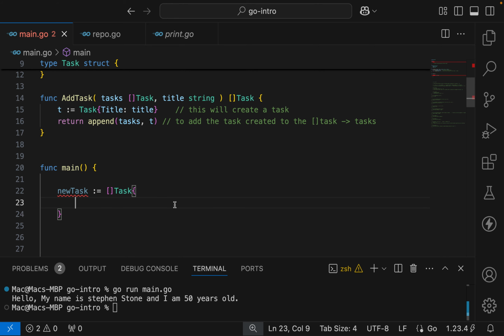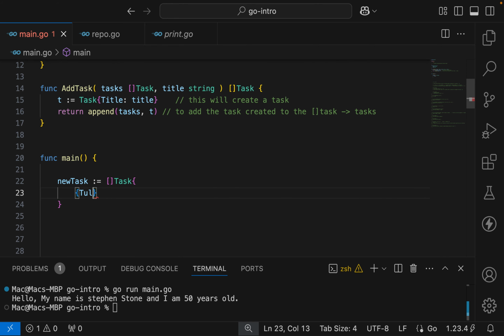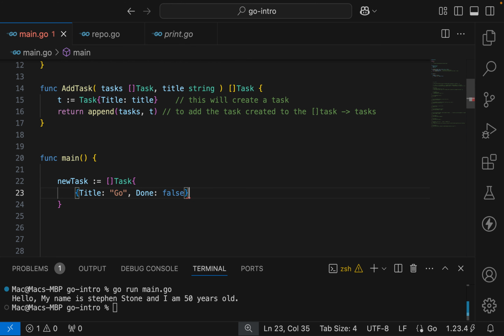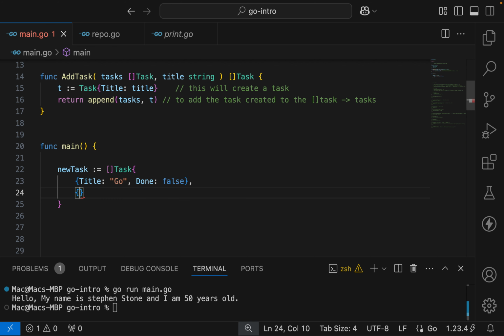So let's create this. Let's just do what we have done before, but I just wanted to put a method there, and title, let's just do go, done. Let's do false. Title, let's do Java.